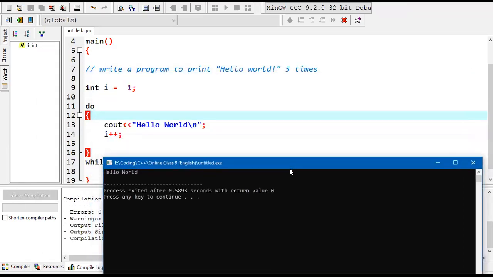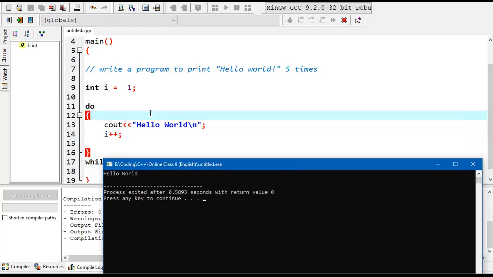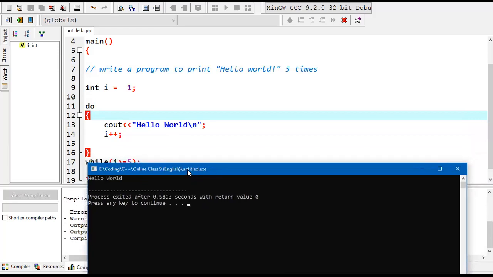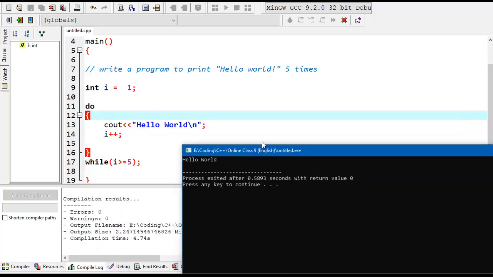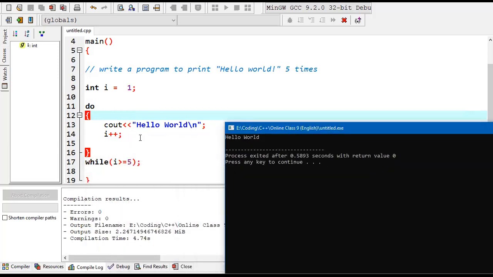It will run. I told you guys, even if the condition is false in do while loop, the body of do while loop will be executed, but only once. Because I told you guys in the first place, first of all, this body is being executed. That's the only difference between do while loop and while loop.